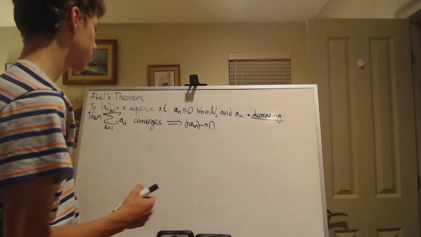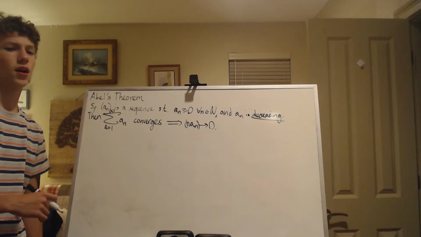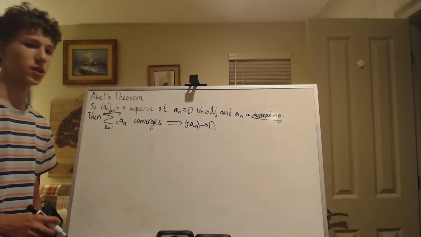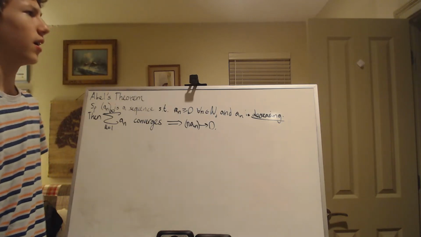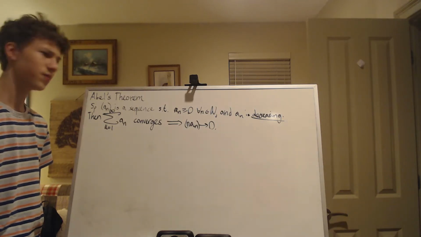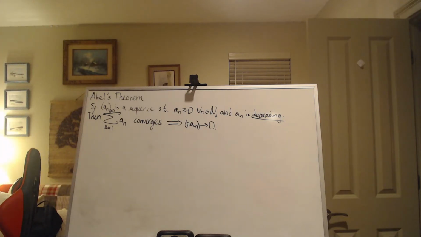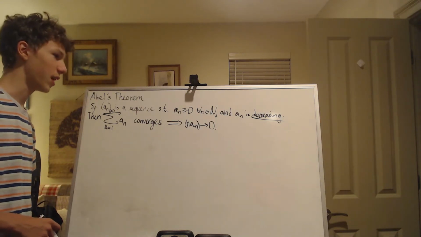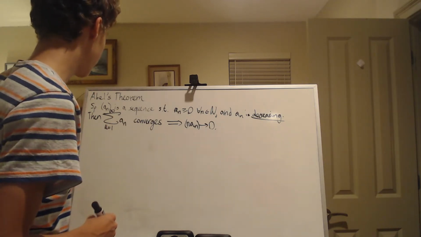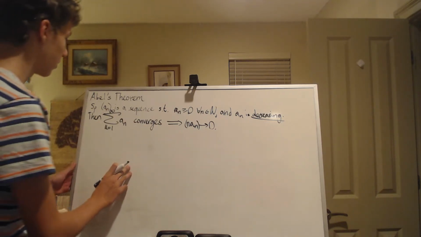Okay, welcome back everyone. Today we're going to take a look at a variation of something called Abel's theorem. The reason is that in a previous video we discussed the divergence of the harmonic series. Today we're going to look at a different approach to proving its divergence, in a sort of more overkill way with this big theorem. Though it's quite easy to prove, so it's not that overkill, but it is a detour around what we did in a previous video. So I just wanted to show that today, and it's an interesting theorem. So let's take a look at it.